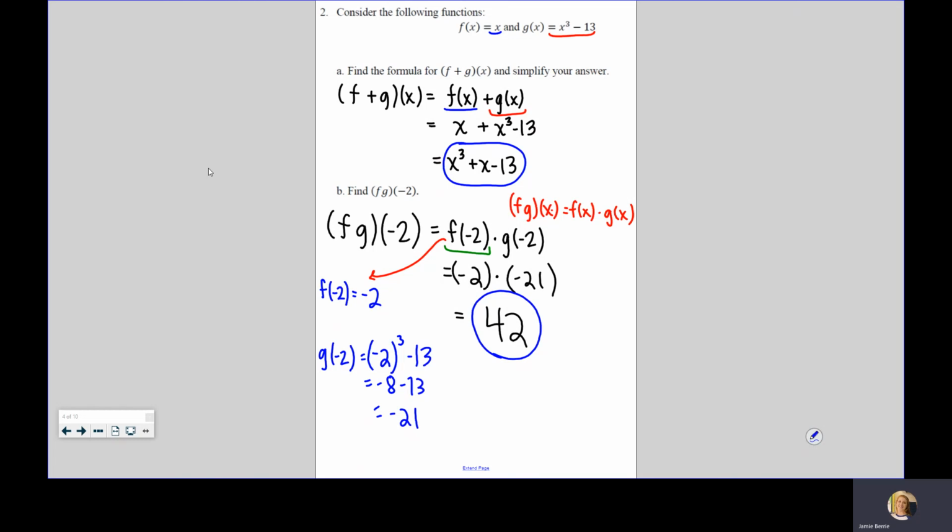All right, so like I said before we did this problem, you plug in a variable, you get out a variable. You plug in a number, you get out a number. All right, so if you end up with a variable in your answer and you plug in a number, you know you did something wrong. You know you missed something somewhere. So you should get one number as your answer for those.